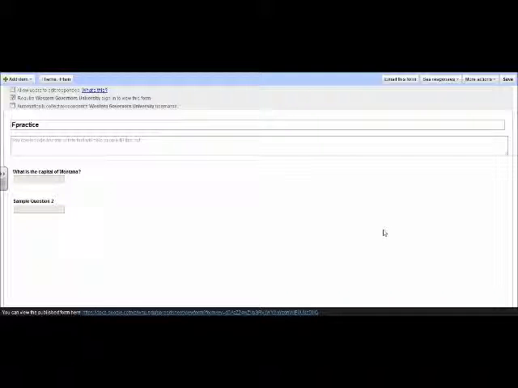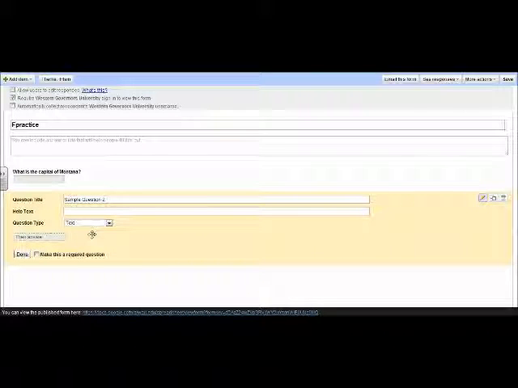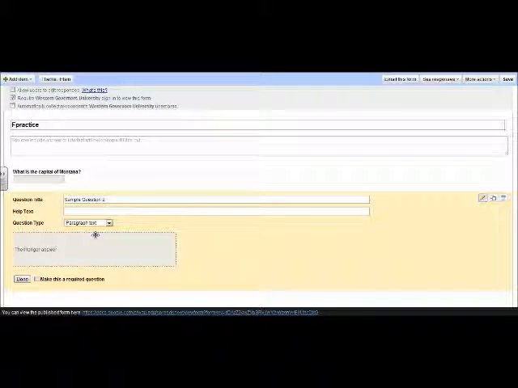Then we would go to question number 2. If we hover over question 2, you can see our options show up here on the right side. We're going to click on the pencil to edit, and here we have question number 2. The next type of question that we're going to take a look at is the paragraph text. A paragraph text question is like a text question, except that it gives the users filling out the form the ability to give a longer answer. So if you wanted them to type some paragraphs, or if it was a much longer essay question that you expected them to write a paragraph or two, then you would use this type of question.